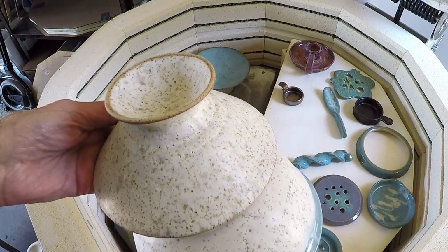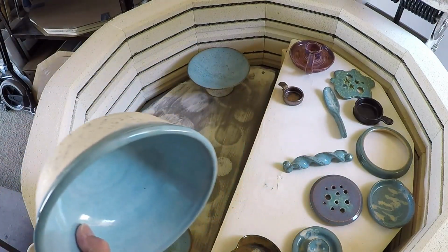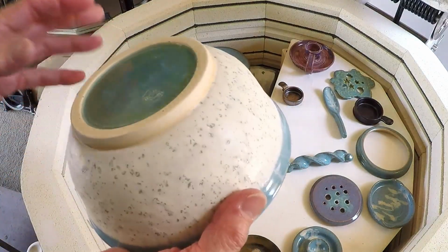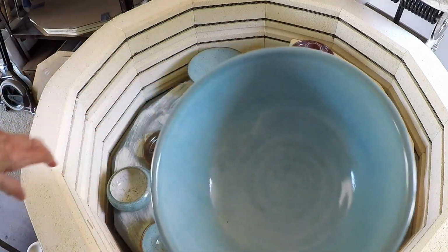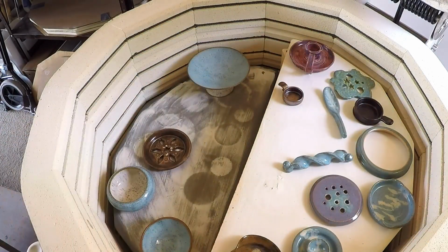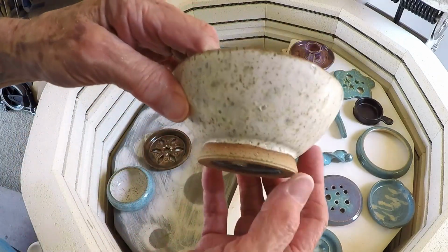You can tell. You can pause the video so you can really look close if you need to. But that cool gray really goes well with any kind of blue glaze that you're using on it. So this is more like a, I don't know, mixing, serving bowl. Could be fruit salad, be pretty. Some little mandarin oranges, and some marshmallows, and all that stuff they put in fruit salad.